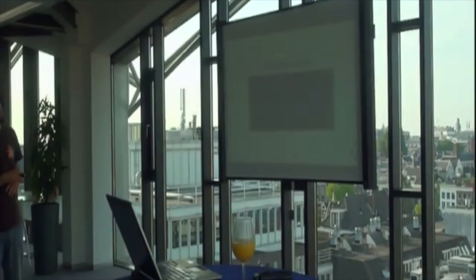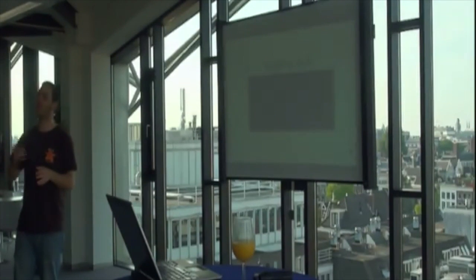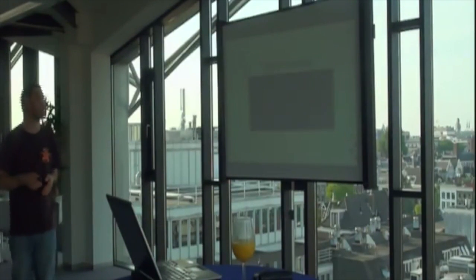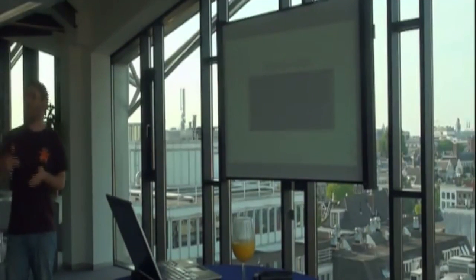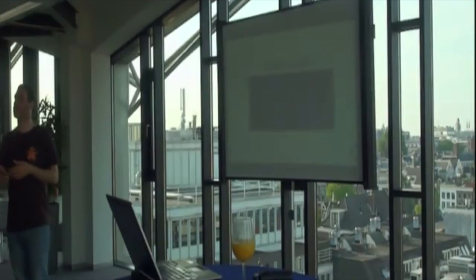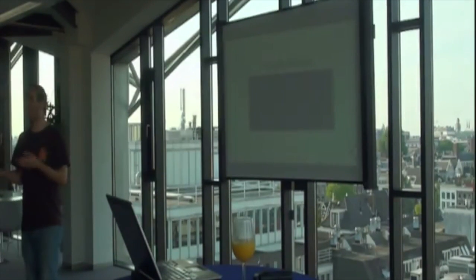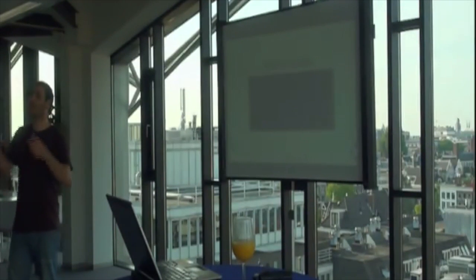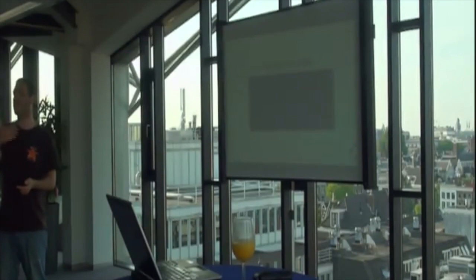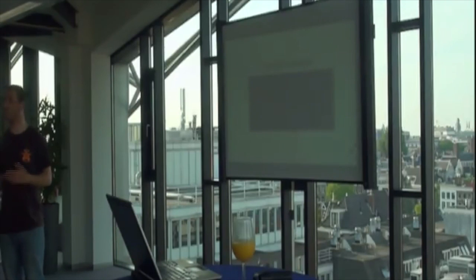I create a new timer, and the timer has an interval of 1. We use after, before. After says, don't start it right away, start it in a certain amount of seconds. Interval says, run it every second or every 2 seconds or every 3.728 seconds, whatever. And you can combine them, of course. If you have an after and an interval, then run it in 20 seconds and every 3 seconds afterwards.